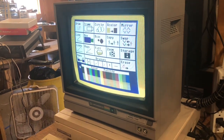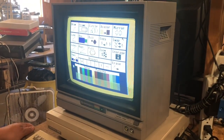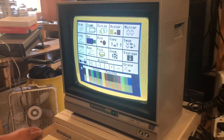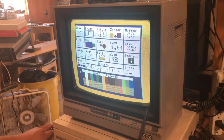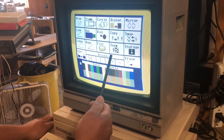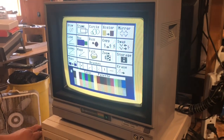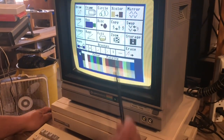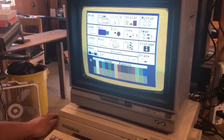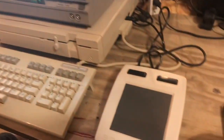So not too bad. So I got a gray koala pad instead of a black one. I don't think it matters. Pretty nice. So anyway, that's so cool. I bet I haven't seen this in 25 years. It's the first time I've loaded up koala pad program in about 25 years. So that's really cool. It brings back a lot of memories. Very cool stuff. So anyway, I'm gonna put the screws back in this.